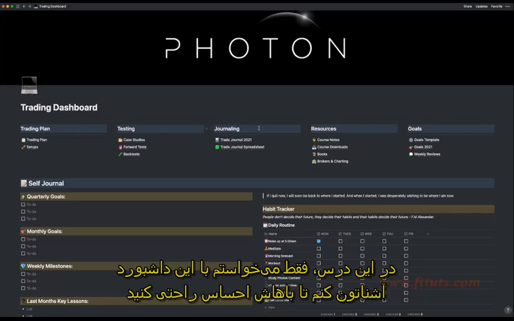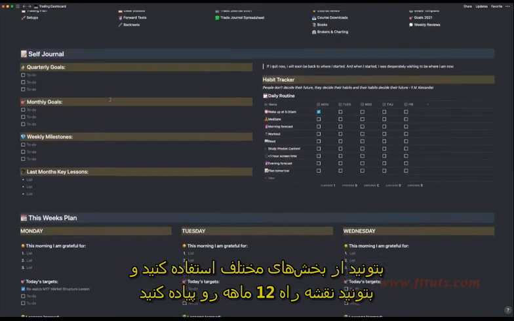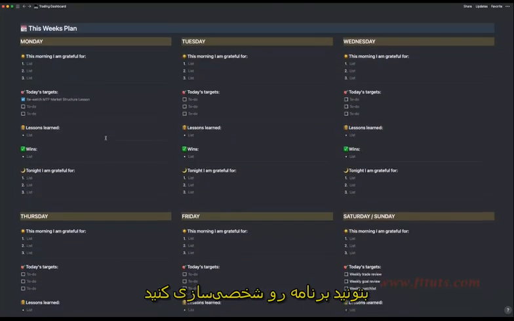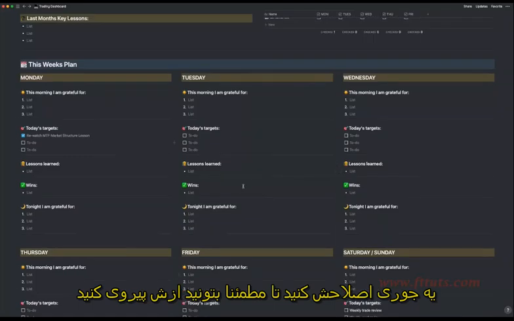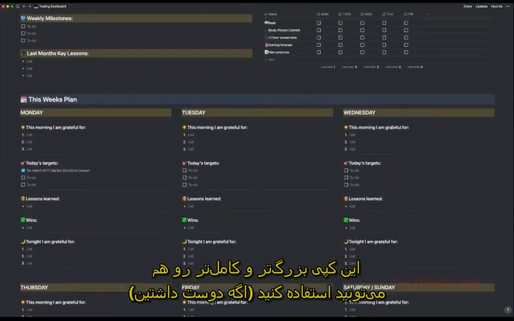Just at this point, I wanted you to have this dashboard and this tool now, so you can start to lay out your goals, right? Lay out all the content that you want to work through. Incorporate that 12-month roadmap into here, make it work for you, whatever way you want to do, and then please modify and edit this to make sure it's one that you're going to stick to. But I'll kind of leave it with this larger format for you guys to use if you want to do it that way.